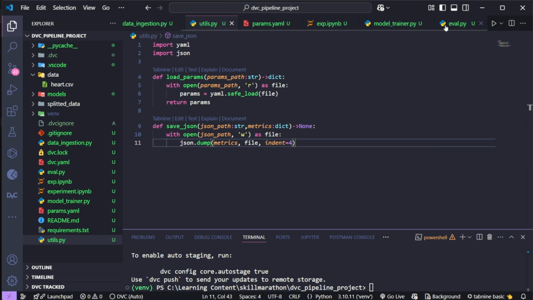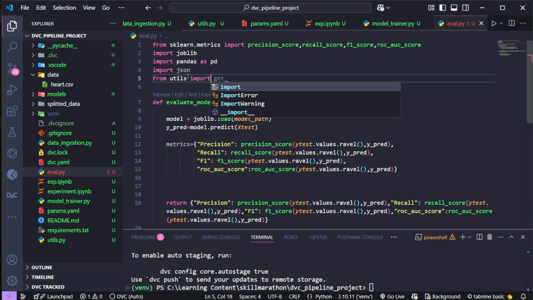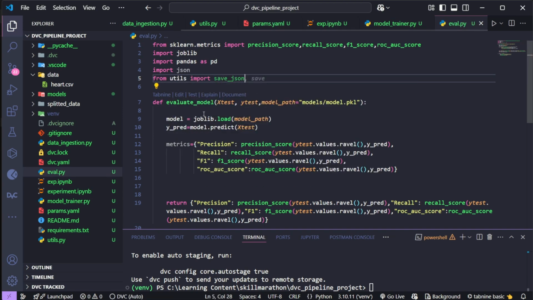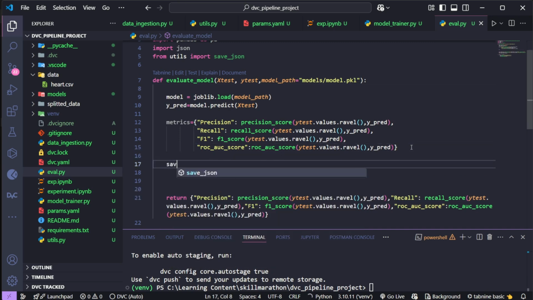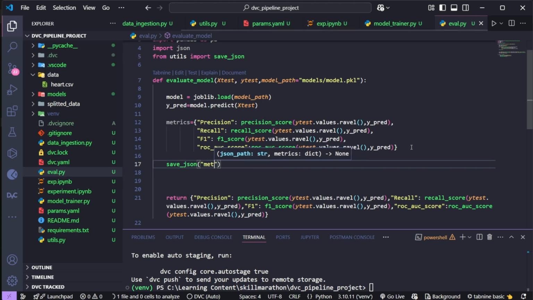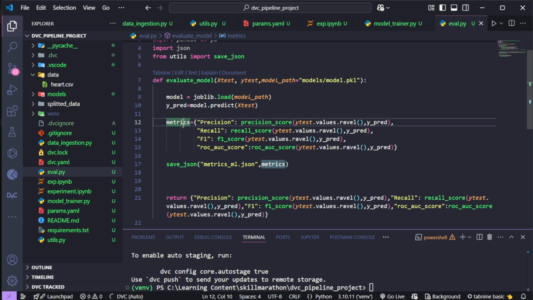Now let's go to this eval.py. Let's call that function first. From utils import save_json. Okay. And now after that, I need to save this JSON file. So for that, I just need to call save_json. Pass the name, let's pass it as metrics_ml.json, and we are passing the dictionary as metrics.